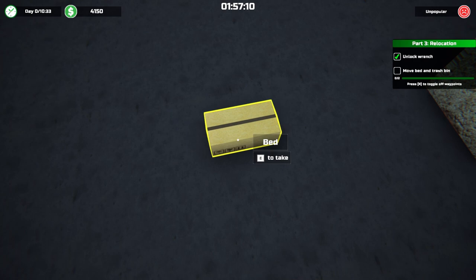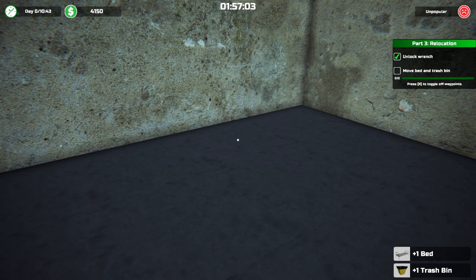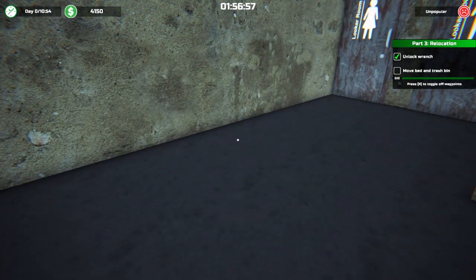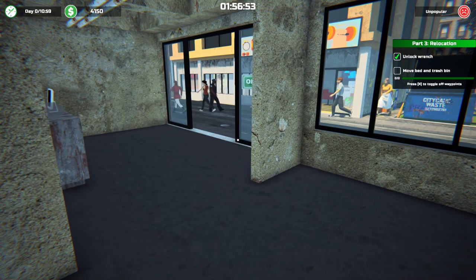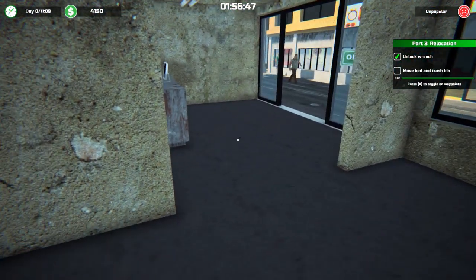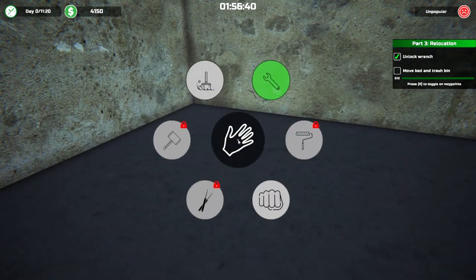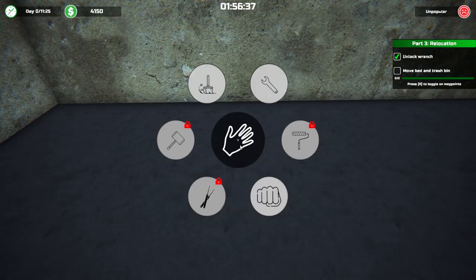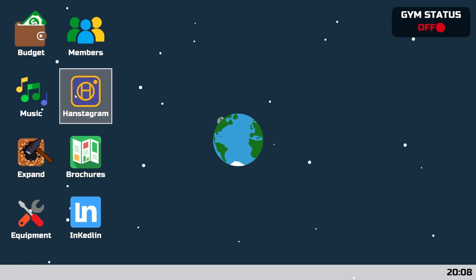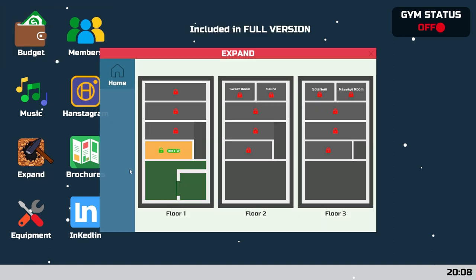So let's take it. And take it. Okay. So what do we do with it? Okay, it doesn't tell me what I do with it when I take it. Well, I know you can probably, okay. I don't know, I wonder if you replace it. I don't know. Let's see. I'm trying to see what you do with this because it's not giving me anything.